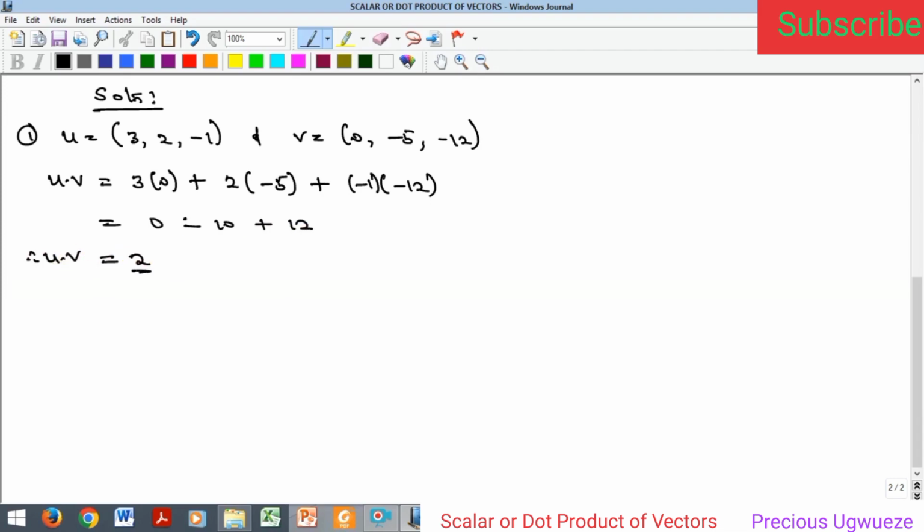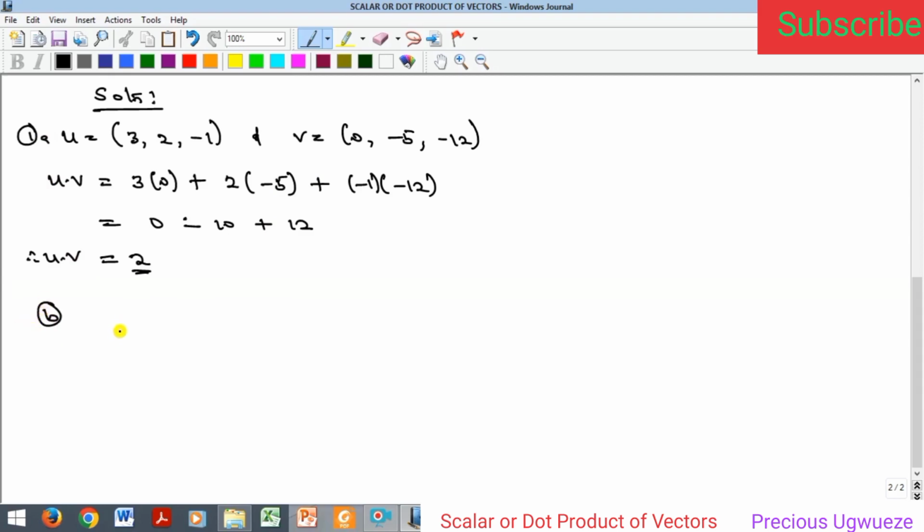Of course, we are going to see the properties of the dot product. The dot product is supposed to give us a scalar. That's why we also call it the scalar product. So it's supposed to give us a scalar. All right, that's for A now. And then for B, I will just take B and then you will do the other.